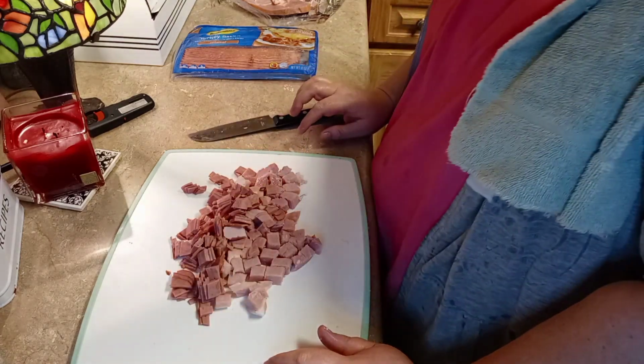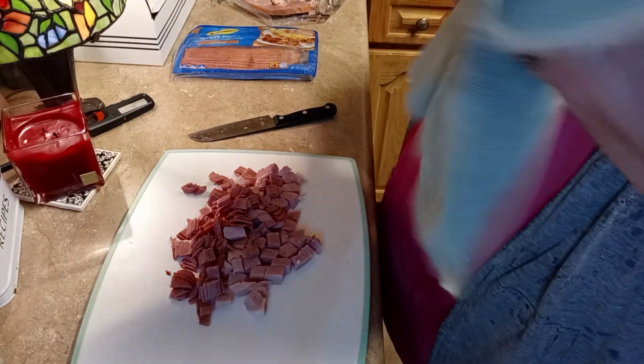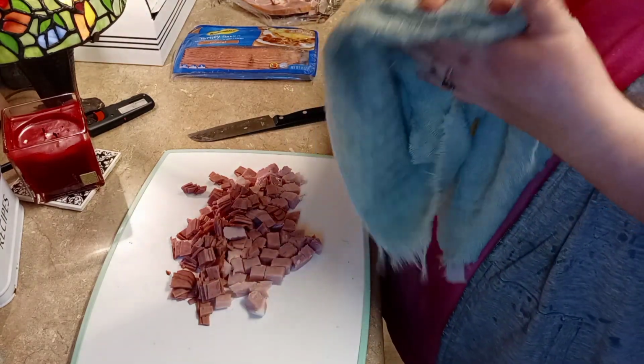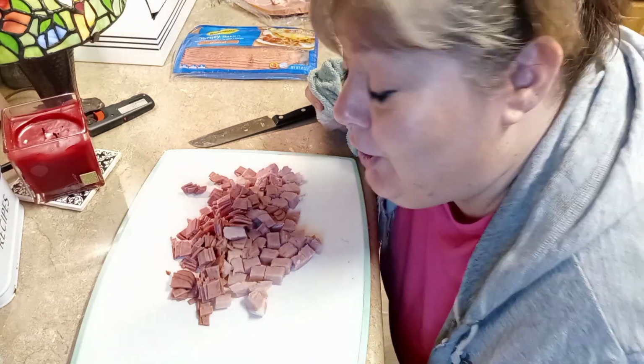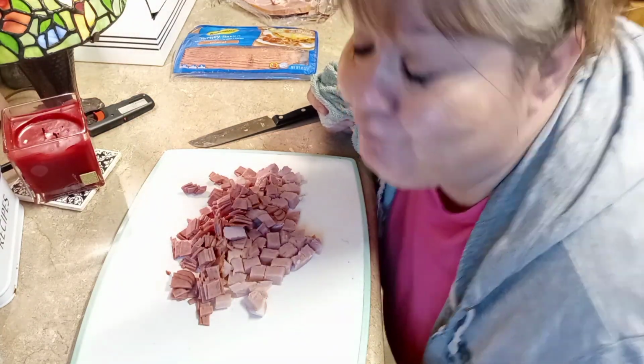Alrighty. So that's going to be our meats for today. So I'm going to rearrange things, move the camera over, and we're going to go to the stove. Yes, we is. And we're going to cook this.